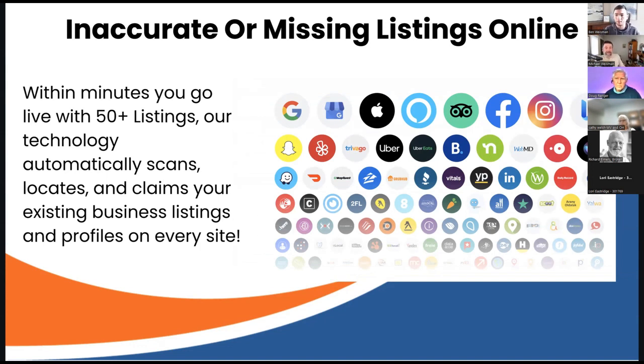Whatever your name appears in, a directory, MapQuest, Yelp, Better Business Bureau, different directories. You are going to be linked with those, and from one source, you can make sure your listing is correct everywhere. It gives you a list of them, and you can see if you're correct. Some of you will see that you're not correct, that you still have old listings out there from 2, 3, 4, 5, 6 years ago with the wrong information and even the wrong brokerage. So that's really cool. That's included.